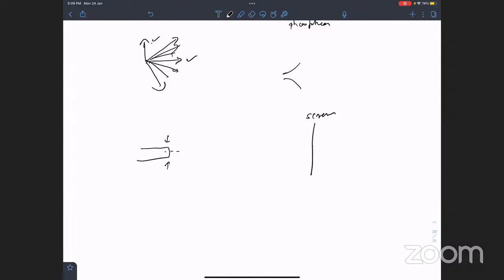So on the screen, I'll have a dot, and it's going to be brighter at the center. It's going to look like a diffuse ring on the screen, brightest at the center, getting duller and duller as it goes outside. The size of this pattern on the screen is inversely proportional to the size of the hole from which the electron is coming. Everybody got that, right? Great. So that is the first experiment.